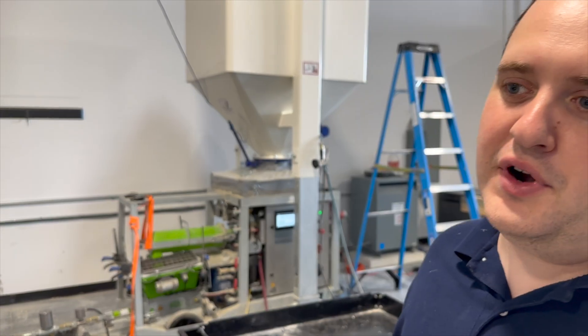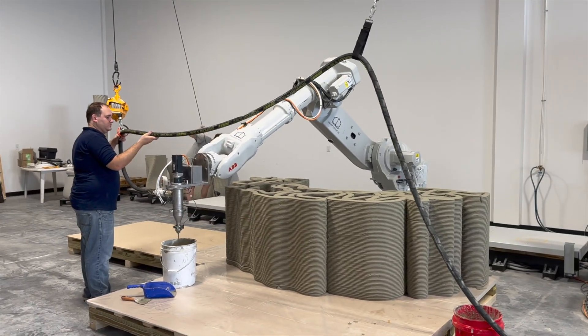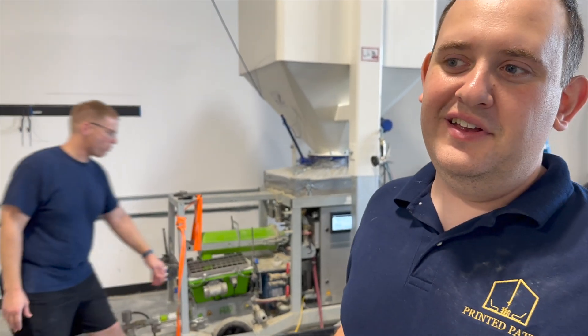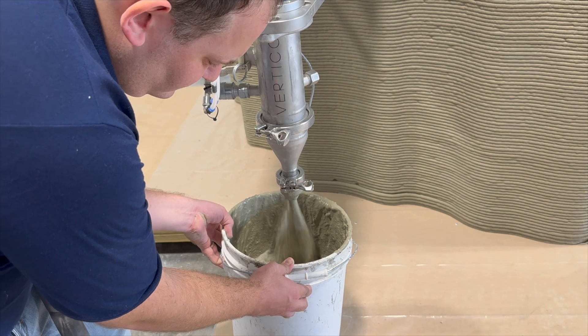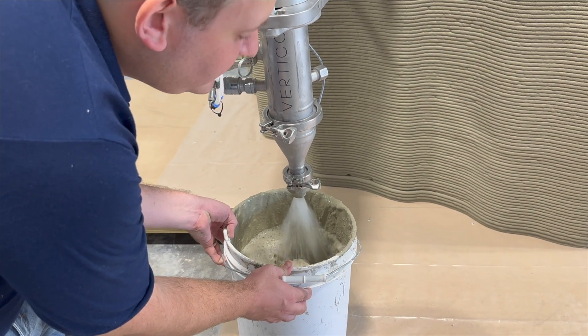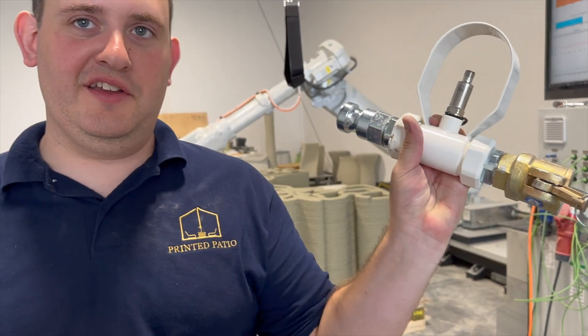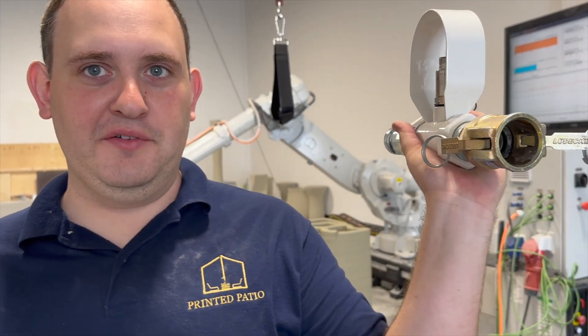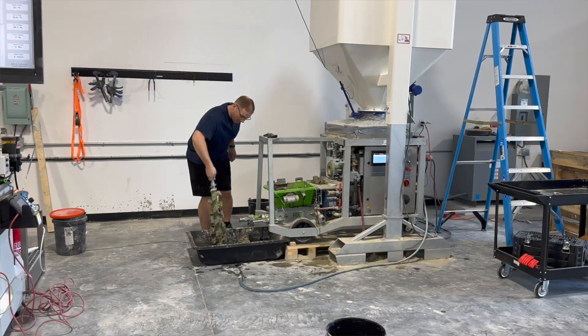For the cleaning process, one of the big pains is running sponge balls through the hose. This new mixer system has a high-pressure outlet on the bottom corner — you just move the hose over to that and it flushes water through the whole system very quickly. It's so efficient that we don't need sponge balls or any follow-up cleaning of the hose at all. The cleanup process is a race against time because printed concrete sets so quickly. They clean everything in a waterproof cleaning booth — all parts of the printer and the mixer pump station — within about 15 to 30 minutes.